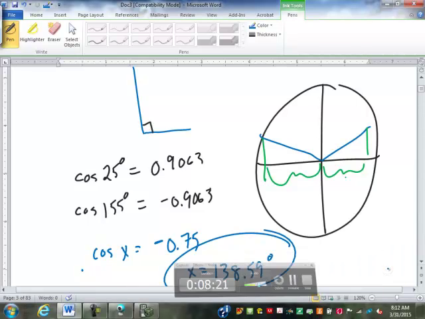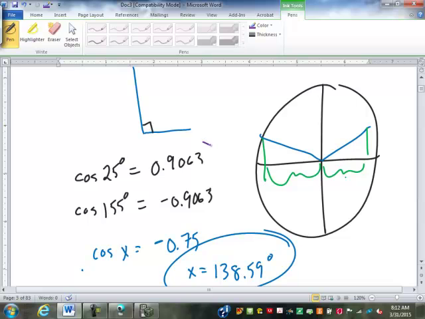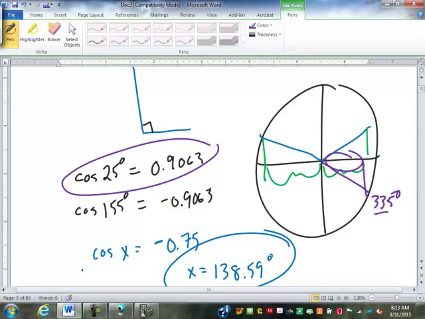So on here, what angle would have the same cosine as 25 degrees? That would be this one down here. This would be 335 degrees. That's really all we need to know: whenever you do an inverse sine or an inverse cosine, there are always two possible angles. For the inverse sine, it is the supplement, or 180 minus that angle. For the inverse cosine, it's 360 minus whatever angle you get from the result.